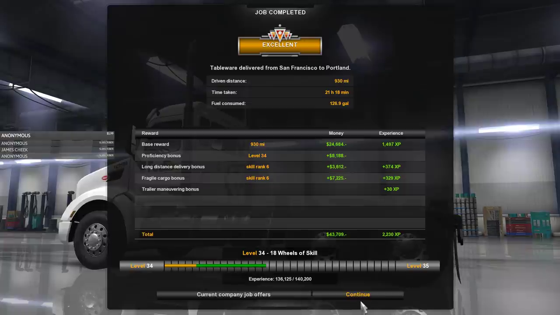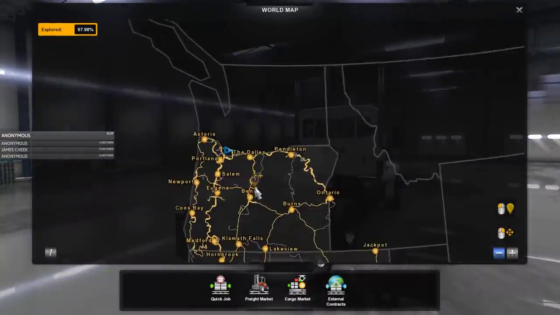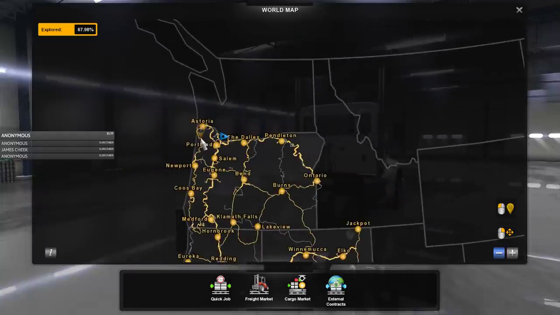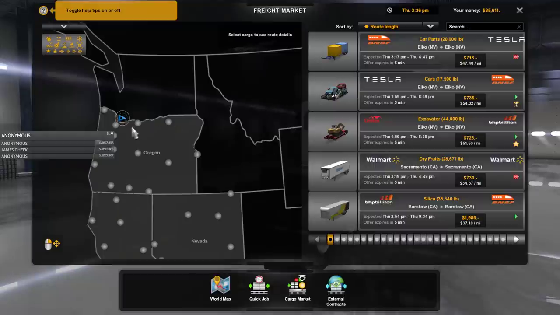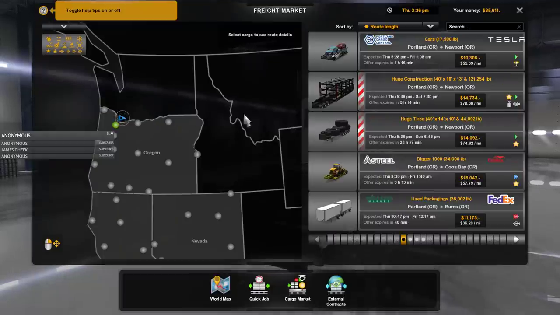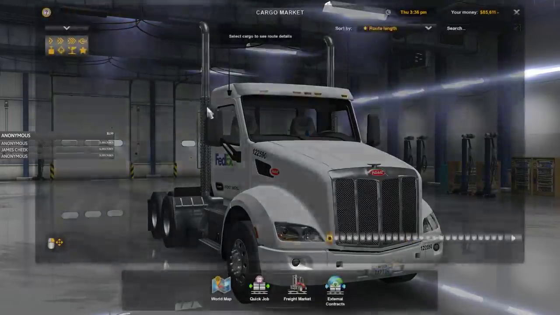Current company offers. Let's continue. Actually, I should have looked at the company offers. All right, we're about as north as we get. Astoria is the only far north city we can go to. Let's see. What else could we do? Oh, we have to do cargo market.